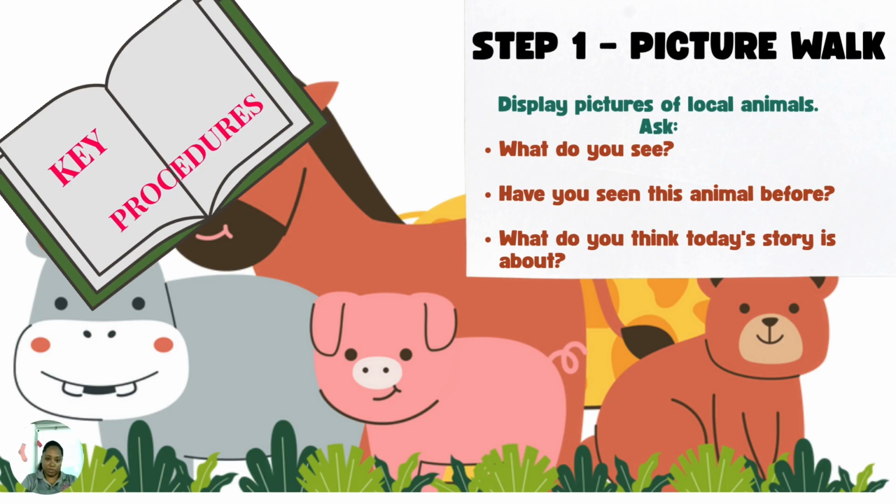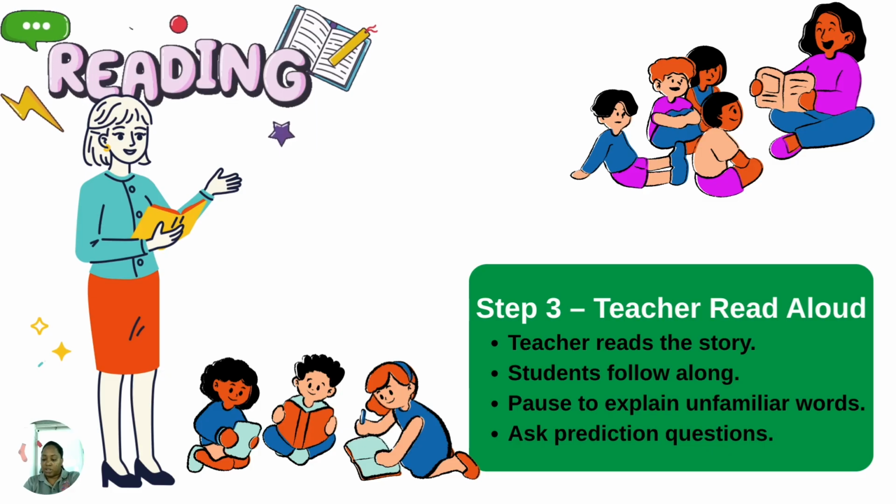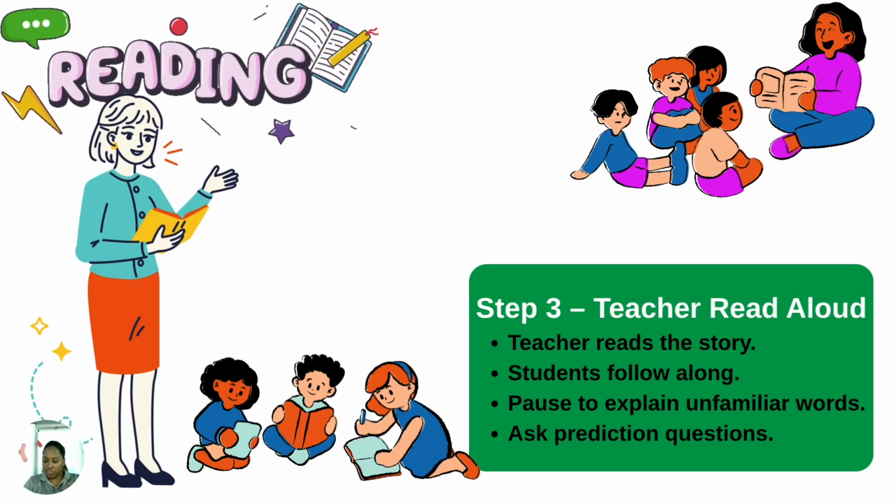So our key procedures. Beginning with pictures, the activity activates students' background knowledge before they read, so it gives them an image before they go into the reading. It prepares their minds for what they are going to read and helps them to understand more. This helps second language learners connect new English words with familiar words from their language.